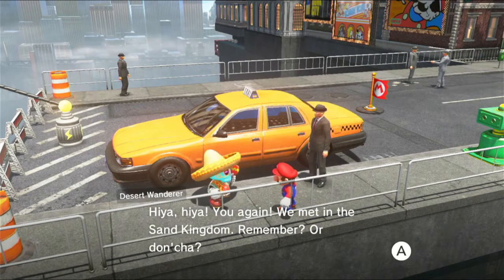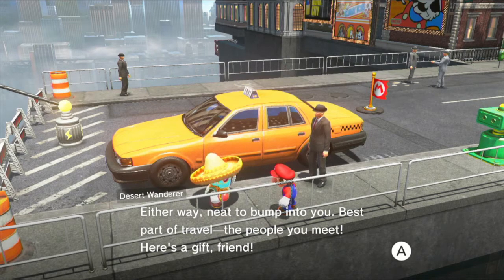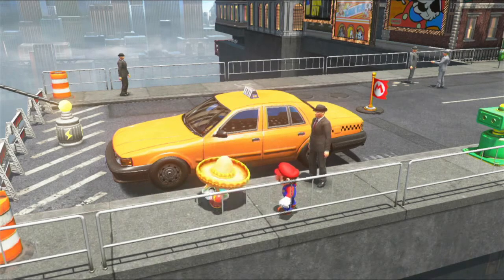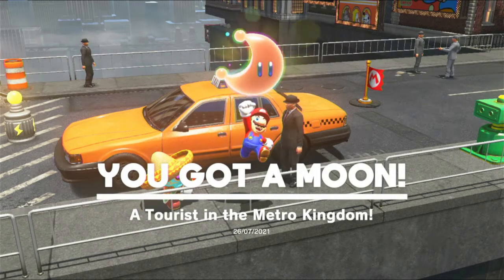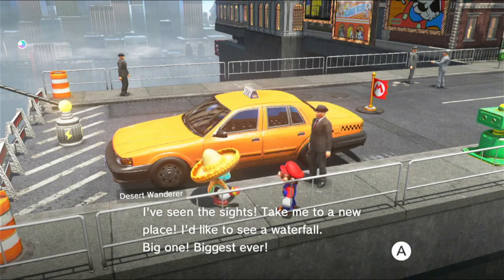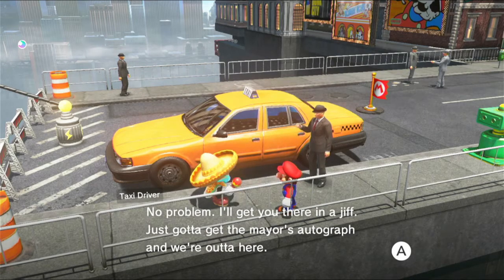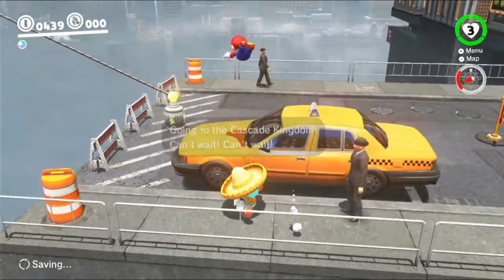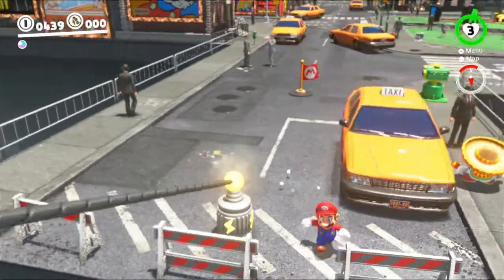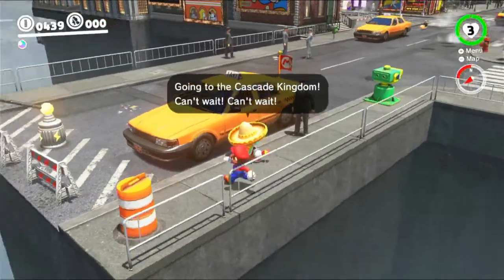Hiya, hiya, you again. We met in the Sand Kingdom, remember? Or don't ya? Either way, neat to bump into you. Best part of the travel, the people you meet, here's a gift, friend. A tourist in the Metro Kingdom. I've seen the sights. Take me to a new place. I'd like to see a waterfall. Big one. Biggest ever. No problem. I'll get you there in a jiff. Just gotta get the mayor's autograph and we're out of here. Hang on. What do you say? Going to the Cascade Kingdom. Can't wait. Can't wait.